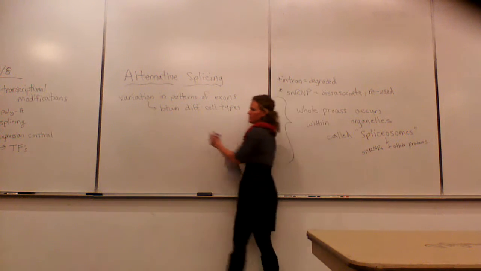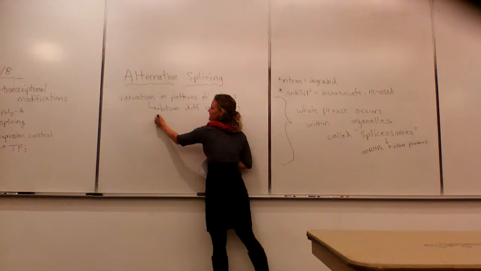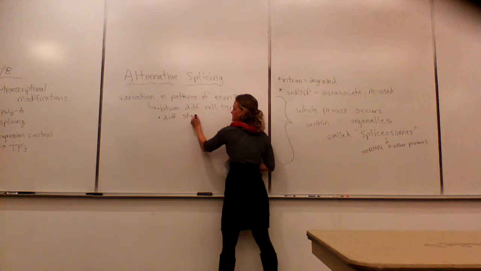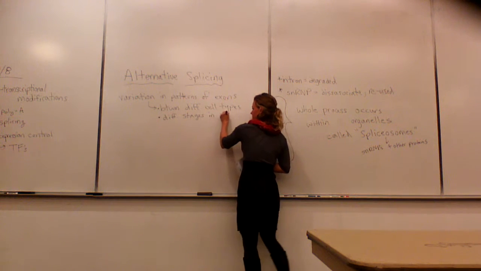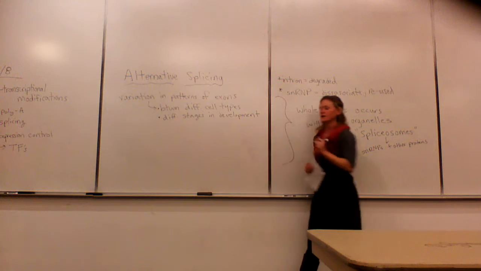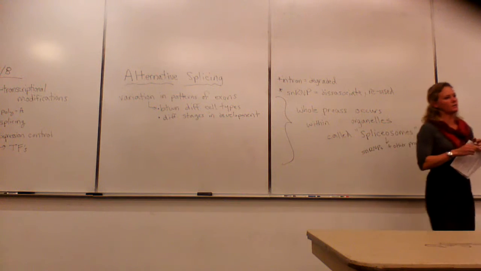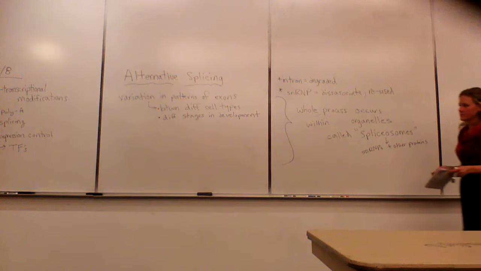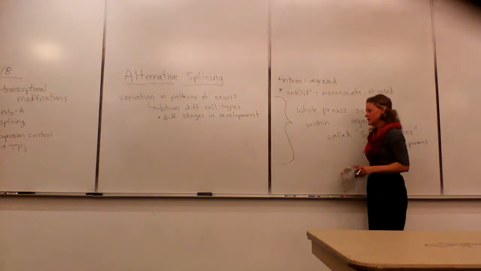And then another point is you might see this occur at different stages in development. And so again, thinking about what's the actual function of the protein, how is it used or needed at that point in development or in that cell type. And this is some really cool stuff.